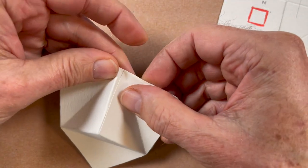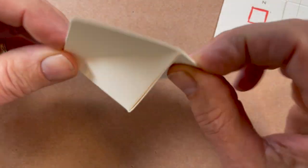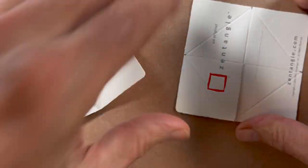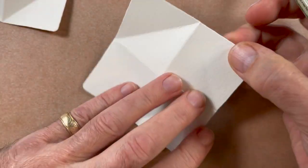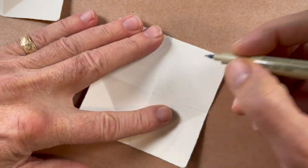So see what happens? So that's what we're going to do. We're going to take both of these and make that little triangle shape. It's a pyramid. It's a little pyramid. So again, we do the folding on the other one. And one side of these is going to be glued.